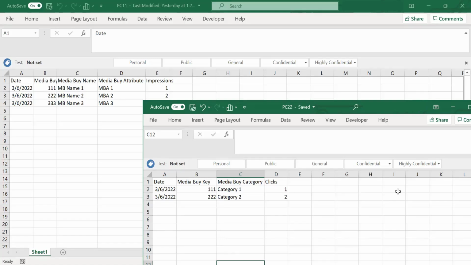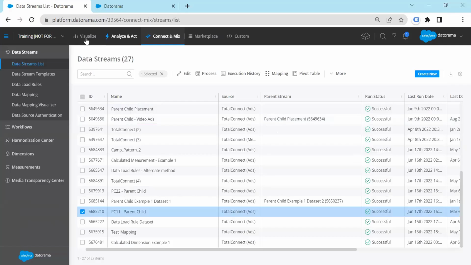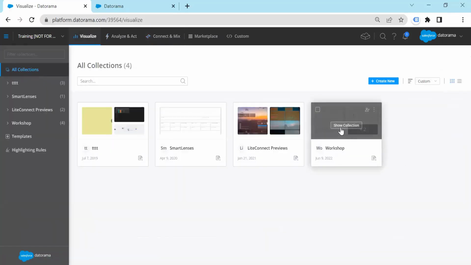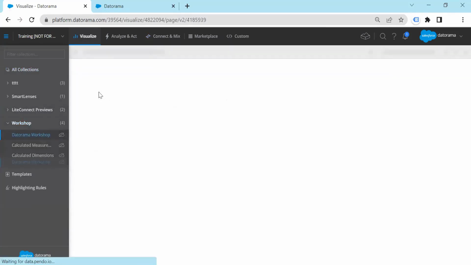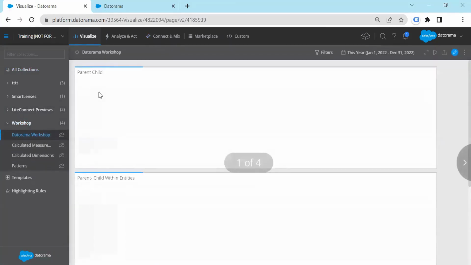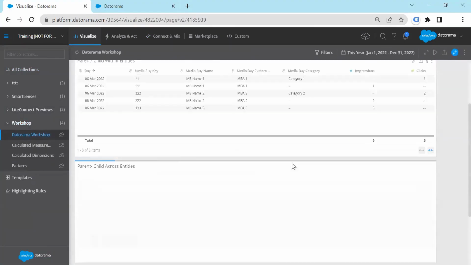Now we are at another stage where, if we want to have this as part of a single data set, what we need to do is a parent-child, right? So that we can culminate the two streams together. And then let's visualize once how it looks currently. So it looks like this, right?